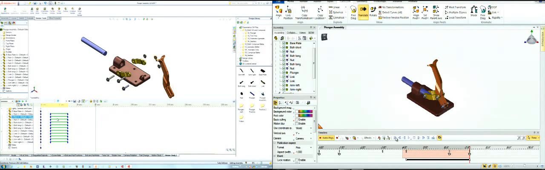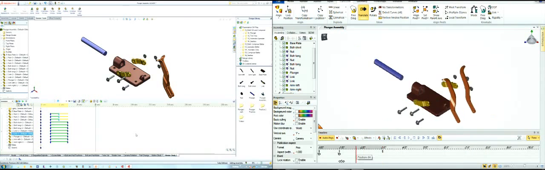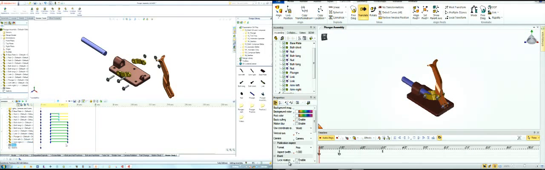Now there's a couple of ways to do this. One is I can just modify the existing animation. And since the first thing that we want to go out are the nuts, well, I just happen to have them all lined up in my feature manager here, so I can just take the ending key points and move them over to the left. So now instead of taking 2 seconds to get out there, they only take 1. Then I want the bolts to move. Well, there's 3 bolts, and they're the next 3 keys here. I just want them to start a little bit later, so I'll just drag them over to the right.